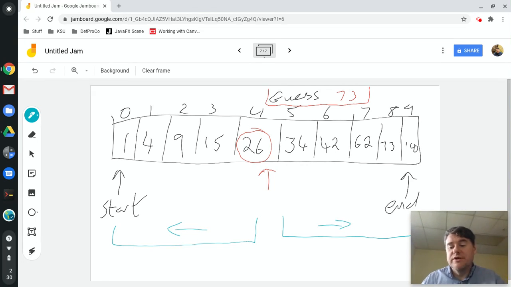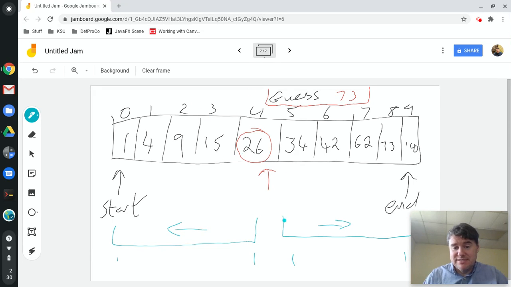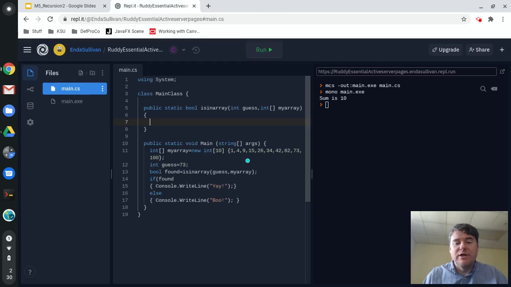So all I'm going to do is adjust my start and end positions to line up with one of these two choices. All right? So let's begin in code. The win condition is they gave me a guess that is the cell that I'm currently looking at, which is this middle cell. So I'm always going to have to calculate where is the middle.